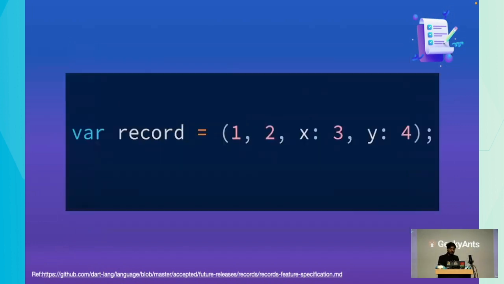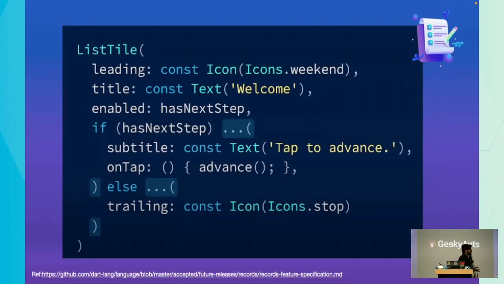But what if I can say that you can do this, where let's say you wanted these two things already here enabled as well, but a subtitle on tap can come conditionally, and you can add an if statement there: if something, then show this, and else show this. This triple dot here is actually adding these objects into the list. Again, this is something experimental that they are experimenting on, and it is not sure that they will bring this or not.